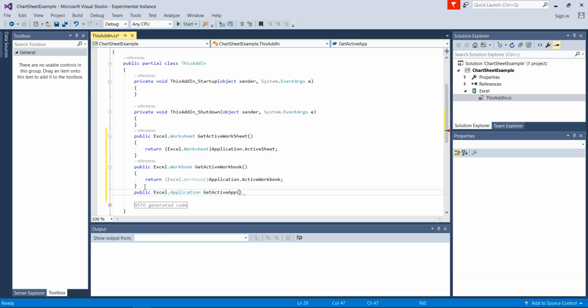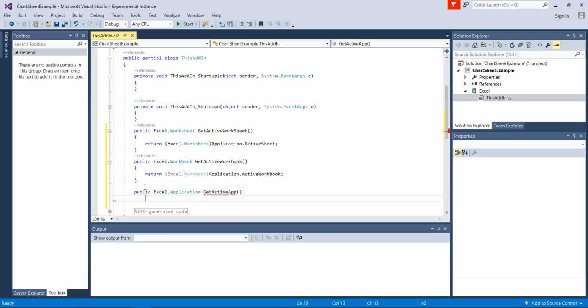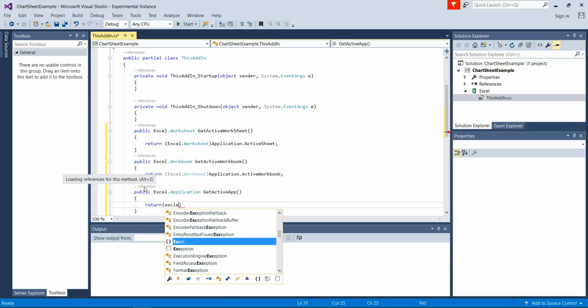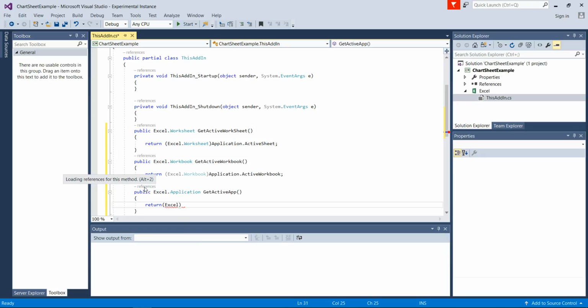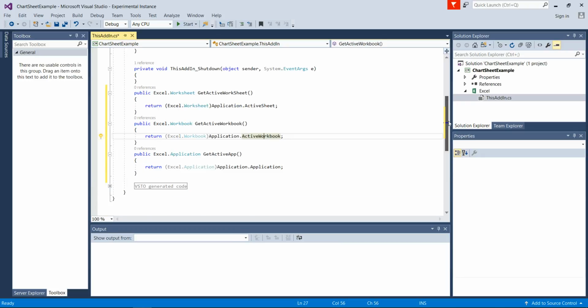Let's just call it that. Kind of goes against our convention up there, but that's all right. We're not going to use it. Jump on the other side. Application dot application. Great. Okay. So we got that done.